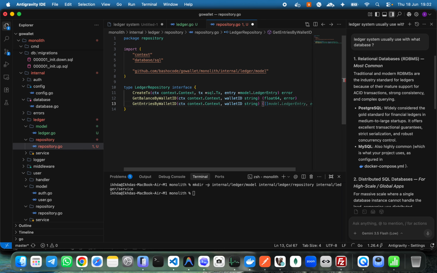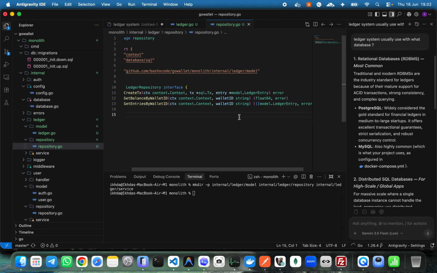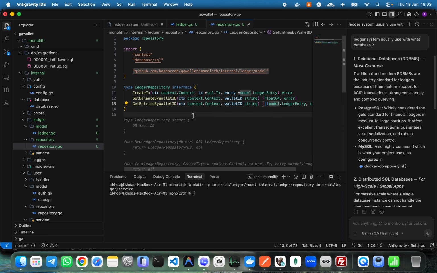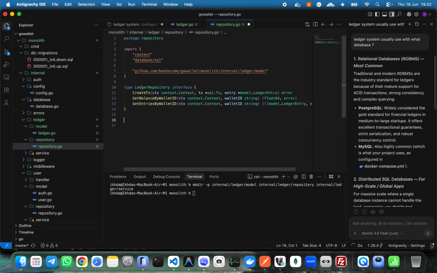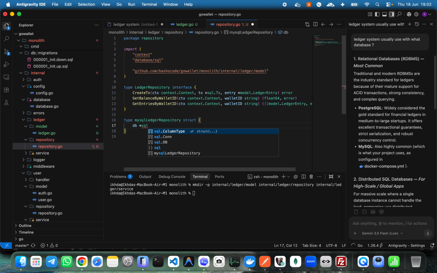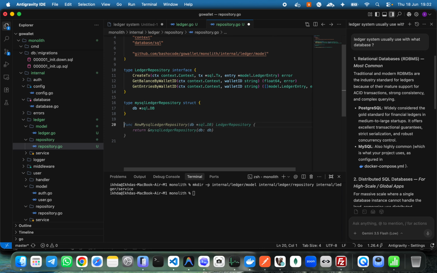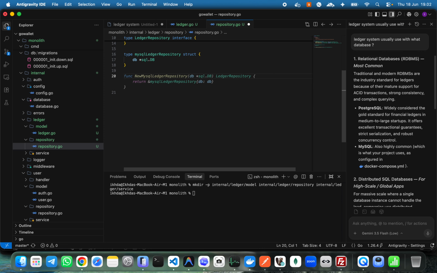This should return model.LedgerEntry and then error. Okay, so type MySQLLedgerRepository struct with db *sql.DB, maybe. Yeah, should be like this. Then NewMySQLLedgerRepository with db *sql.DB. This one is good.